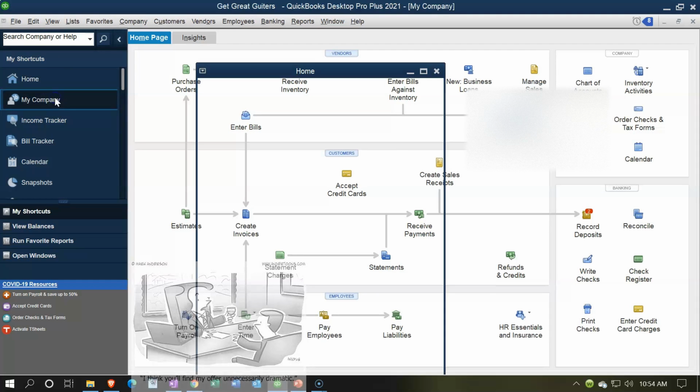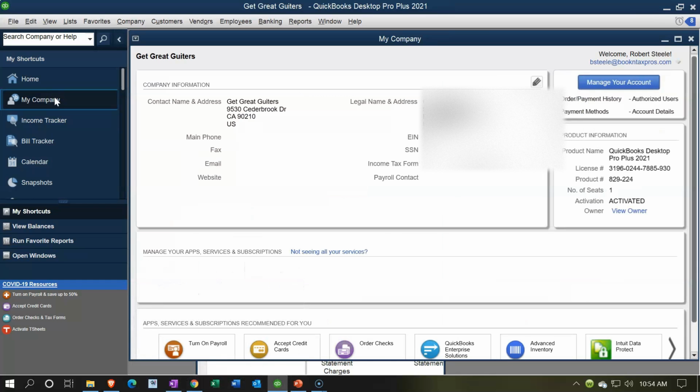Then I'll just go through these because these are the things that QuickBooks sees as important in some way, shape, or form, which is why they put them into the shortcuts. So if we take a look at them, My Company is a nice little area that'll give you a quick rundown of the company information. You have the mailing address, your EIN number, your licensing number and whatnot. I should probably gray that out, but that information can be gotten to nice and quickly in the company area. So I think that's a useful area to have.